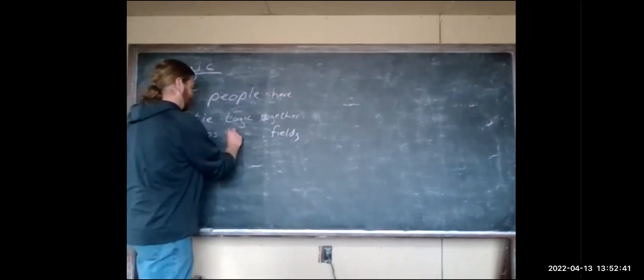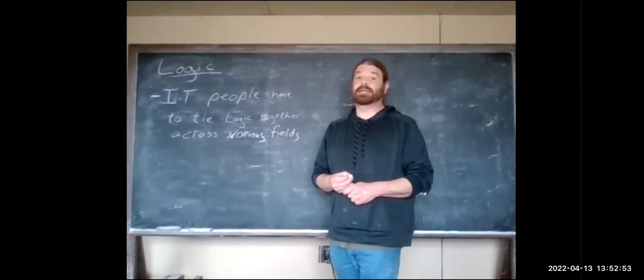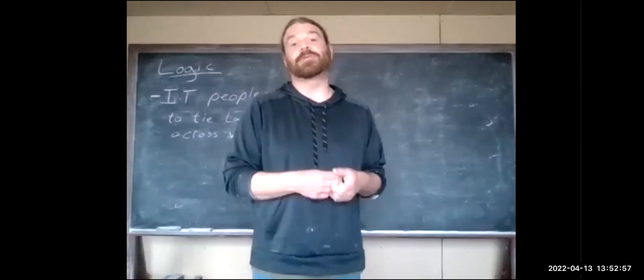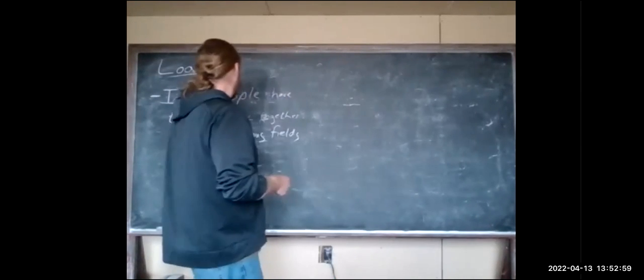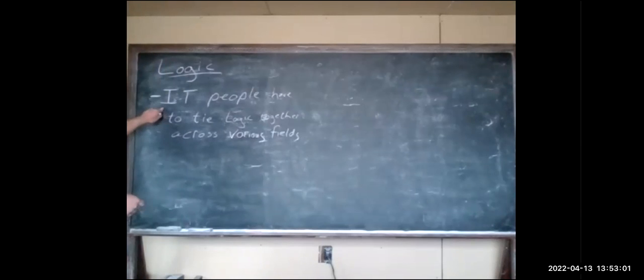Just like you said about the spouse thing, there are some things where you program for a machine. That's why we have logic for the machine. That's what's different: it can only follow those certainties. So what we do as IT people is tie the logic together with the various fields.